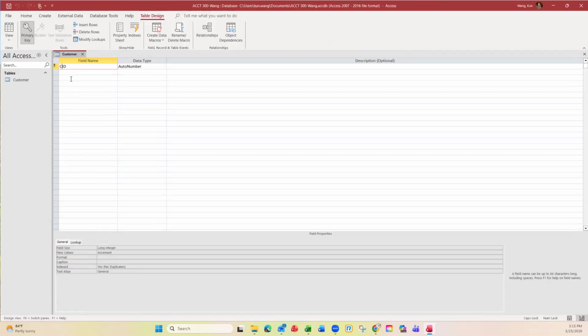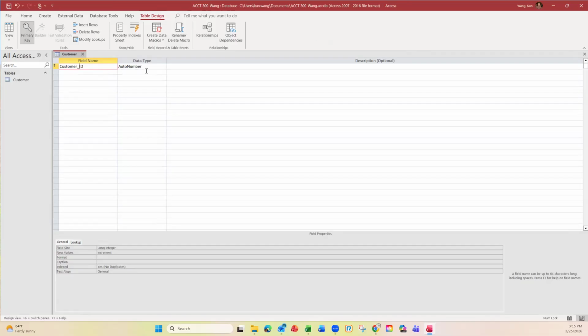So I will change the first column to CustomerID. Sometimes I want to add a dash or underscore to make the name one word, so that it's safer every time we do data queries. But at this point, one word or two words is fine.